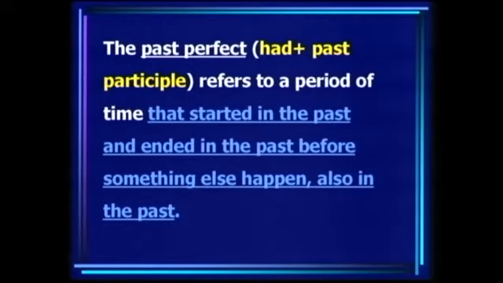لكن لما يكون عندي جملة فيها حدثين، واحد أقدم وواحد أجدد في جملة واحدة، يعني الاتنين مرتبطين ببعض، يبقى القديم اللي حصل الأول يبقى في الباست بيرفكت. And the one which is nearer to the future, or the one which started when the first one ended، هو اللي يبقى في الباست simple. نشوف كده.